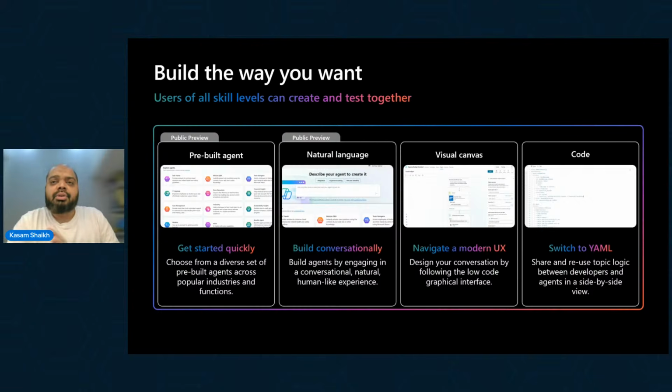There is a refreshed user experience in the visual authoring canvas to make it easier than ever to navigate and customize your agent. And if you ever find yourself needing to look at the code and wanting to make a quick change, you can get a side-by-side view of the visual authoring canvas and backend YAML code. This is really helpful for making quick changes and even sharing snippets of code. You can even share those YAML snippets from your Copilot Studio agents in our Power Platform snippets repo, so that others can benefit from them.